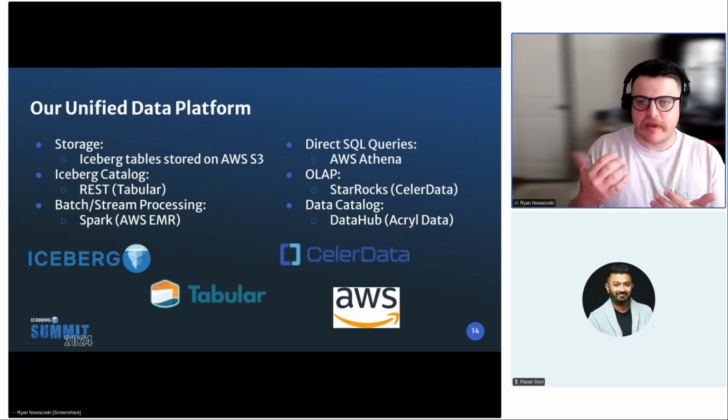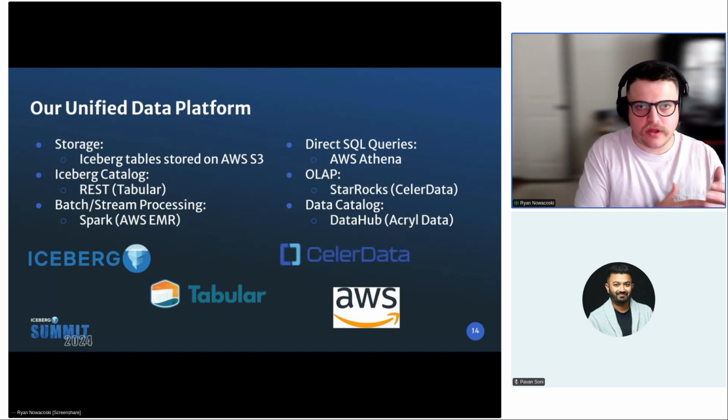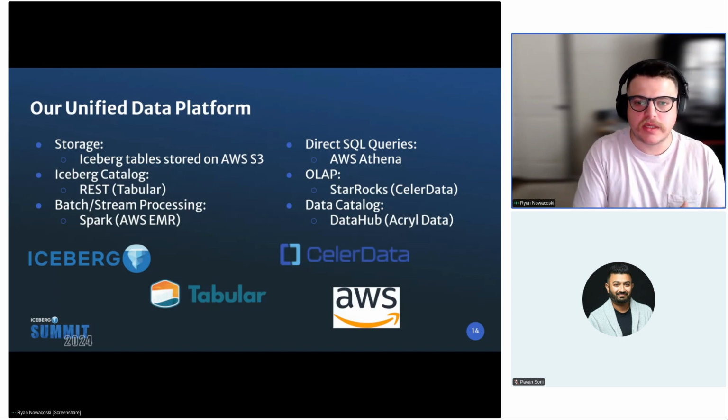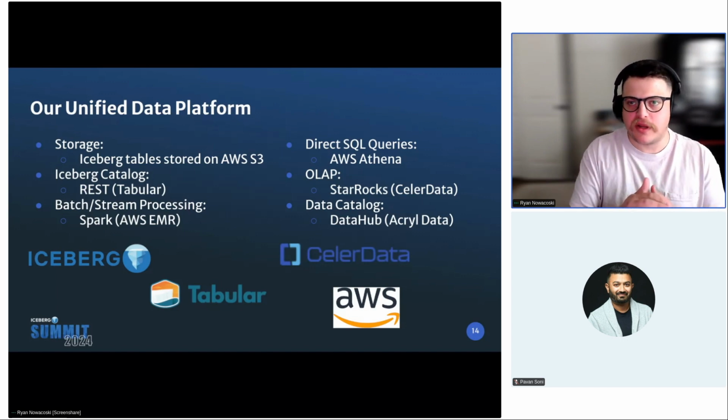So the tools that we have picked are obviously storage, Iceberg tables on S3. For our catalog, we were using the Dynamo catalog as well as the Glue catalog in some places. We have since started and completed actually a lot of our migration to the REST catalog that is managed by Tabular.